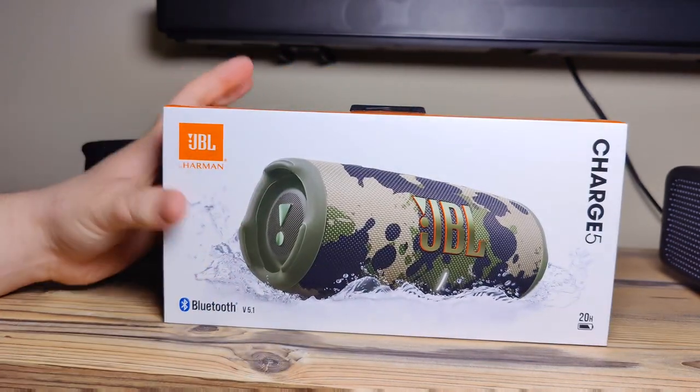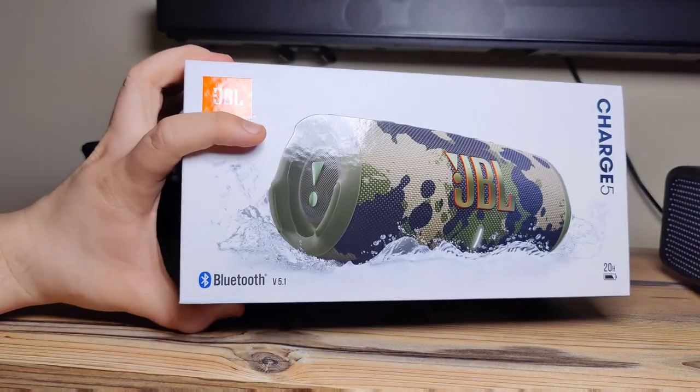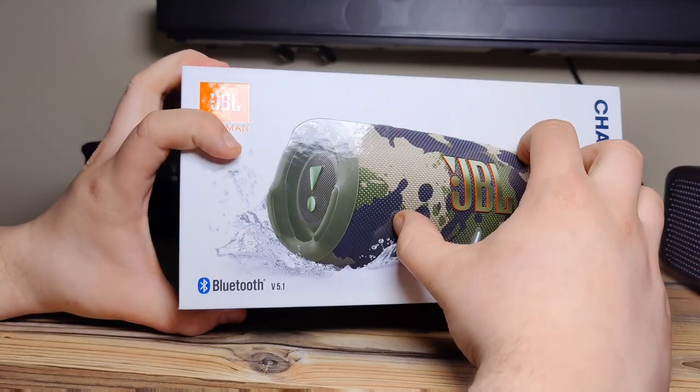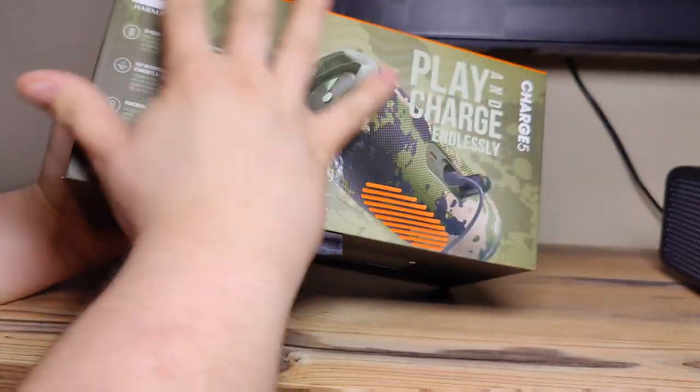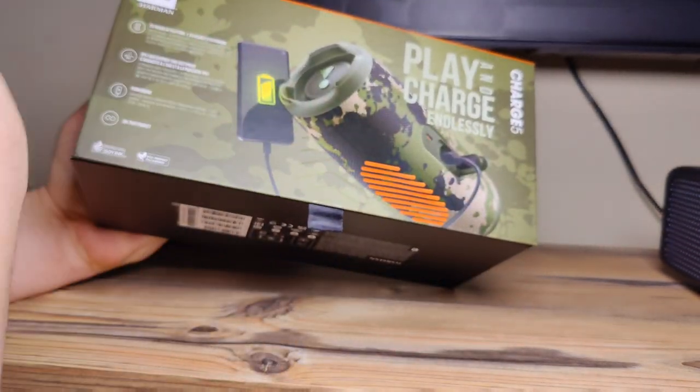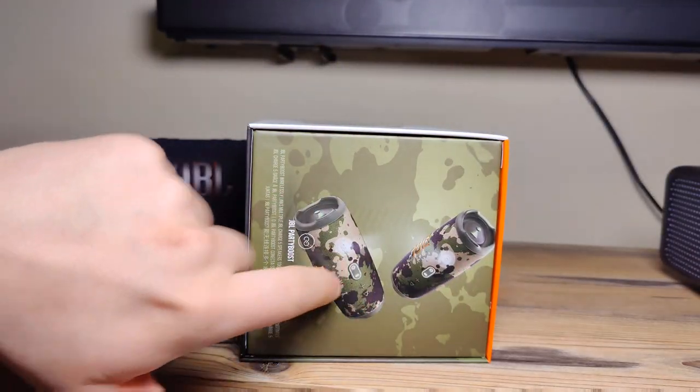So let's take out the packaging. I must say I really like the packaging of the JBLs. For example, this is the camouflage model, so you really have this kind of color on it. And also on the rear, you have a different pattern than with the black one. With the black, this is black. With the red one, you have red everything. So that's pretty cool. Also here, the detail with this color.